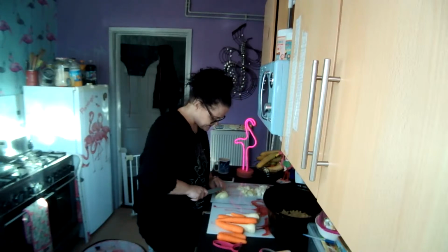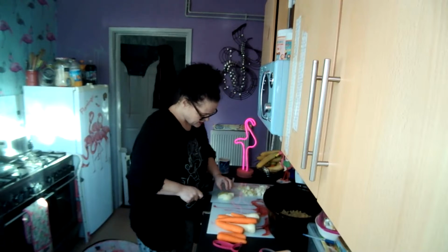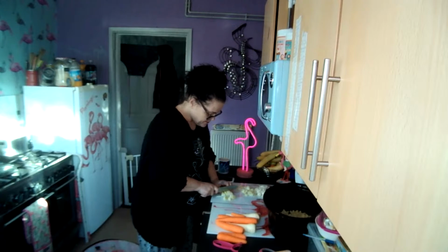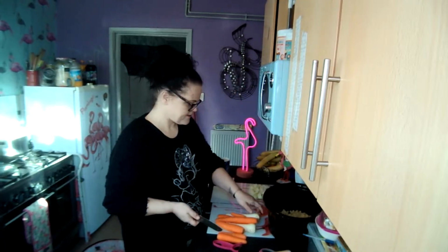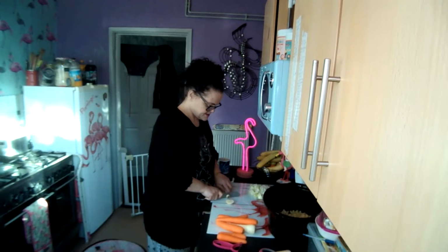I'm going to make breakfast. I'm just chopping this up, putting it in there, getting this casserole on, and then I'm going to make me and the boys something for breakfast. My brain's still ticking. I don't quite know what yet. I've got some bacon in the fridge, some eggs there, and some bread in the cupboard.